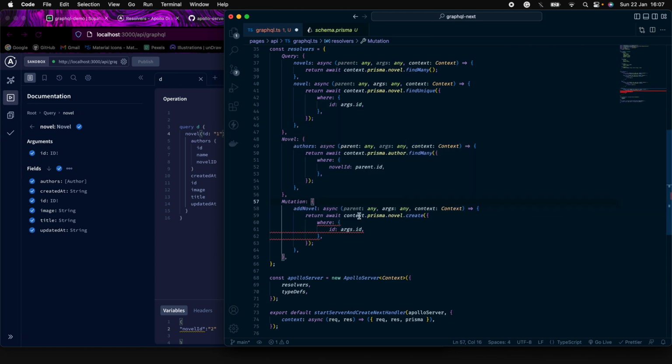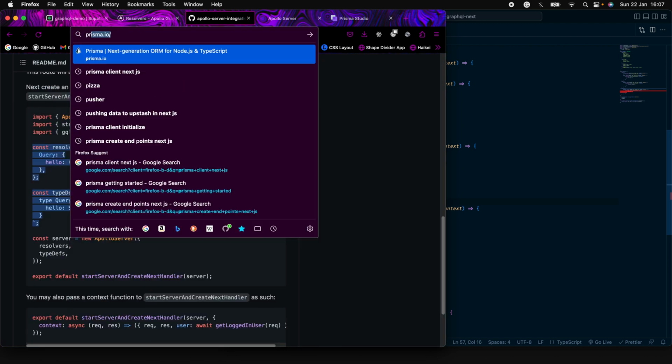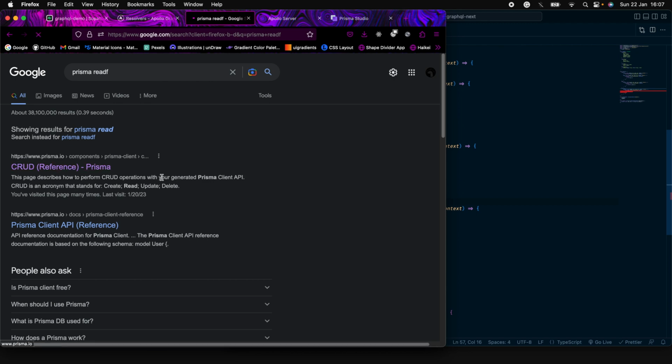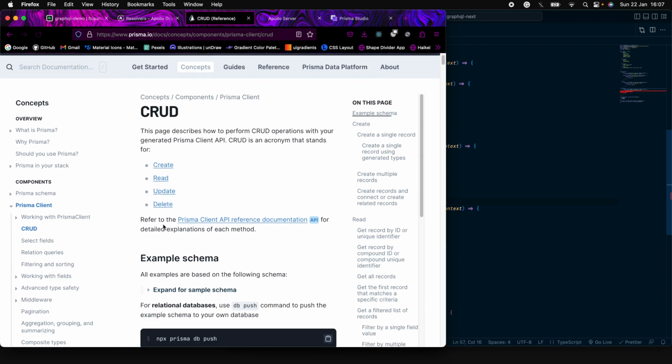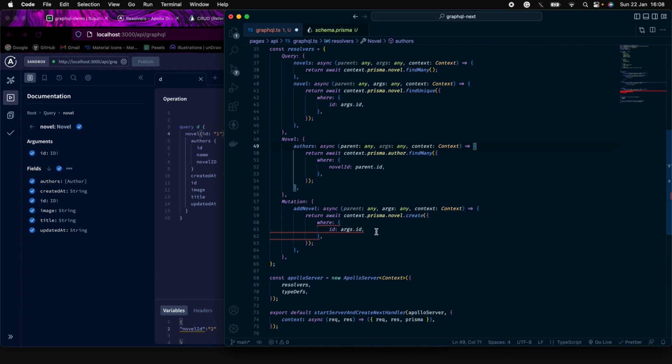They have a bunch of them for creating, for updating, for finding unique ones. If I go to Prisma, read, let's see, CRUD. So if you go here, you can find a bunch of them. They've mentioned everything in detail. So let me start creating it now.